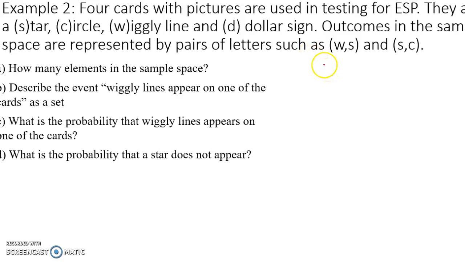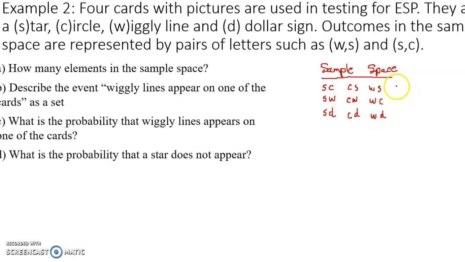So our sample space, we will have a star, circle, star, wiggly line, star, dollar sign, and then we'll have a circle, star, circle, wiggly line, circle, dollar sign, and a wiggly line, star, wiggly line, circle, wiggly line, dollar sign, and finally dollar sign, star, dollar sign, circle, dollar sign, wiggly line.